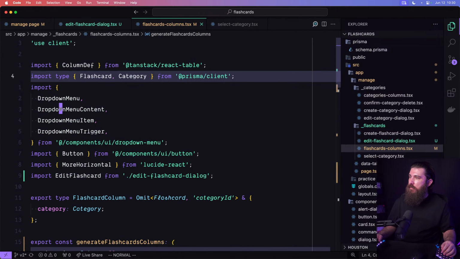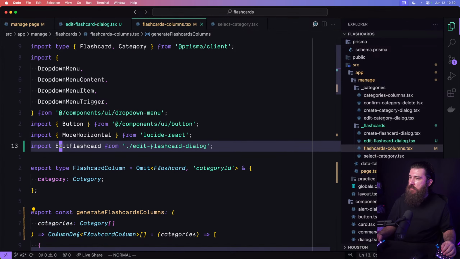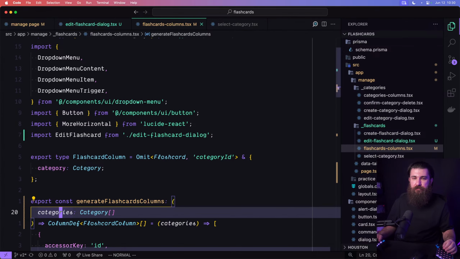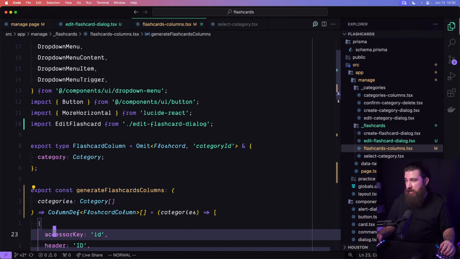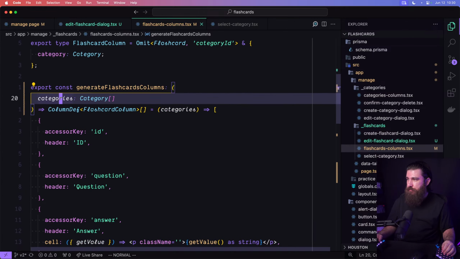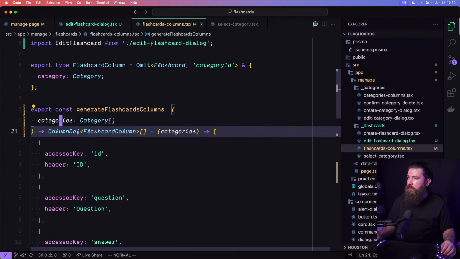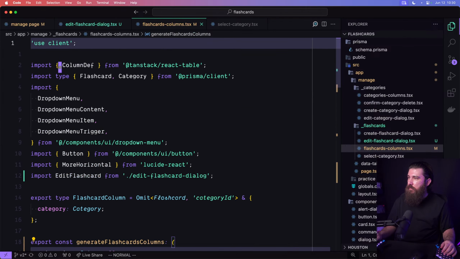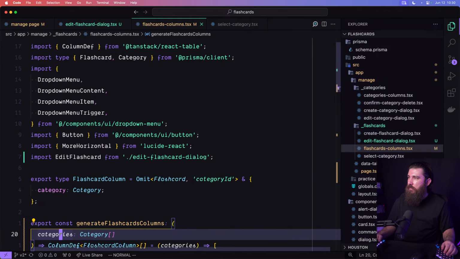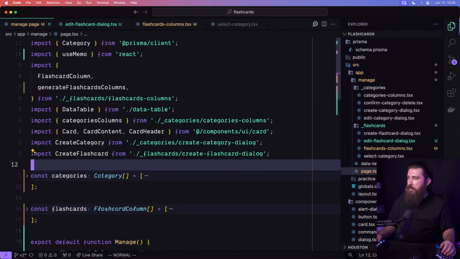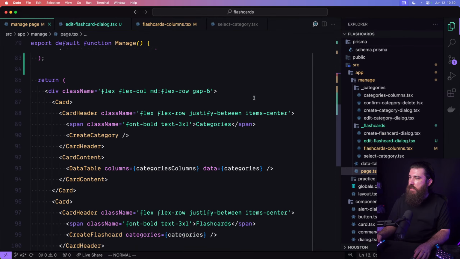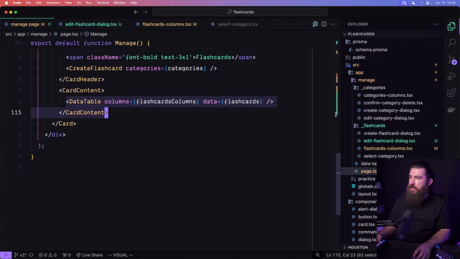How do we move the categories that we have on the server side to the client side, but pass it to the column definitions? Because the tables get rendered on the server side like this.